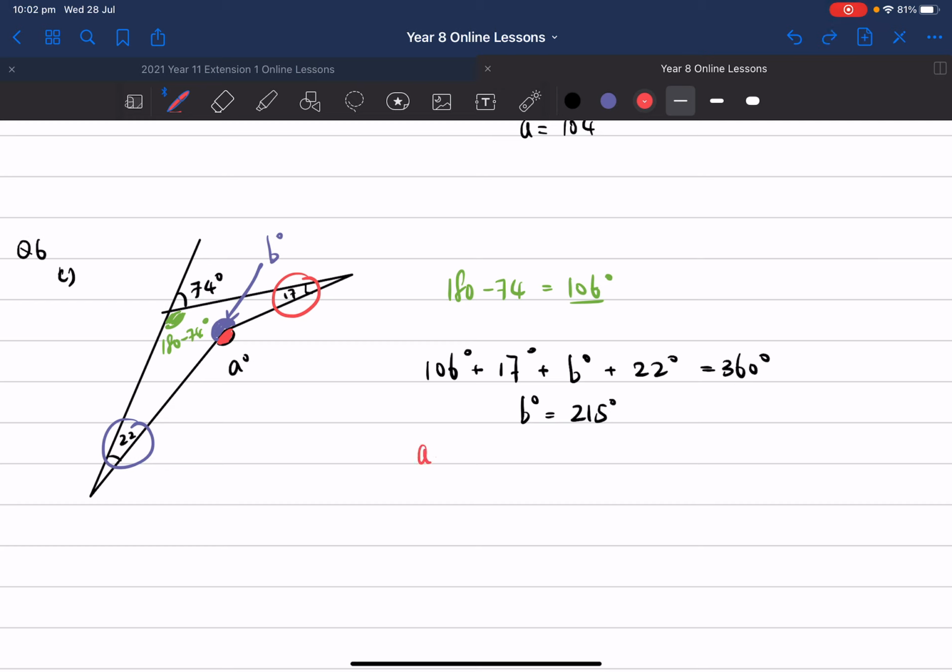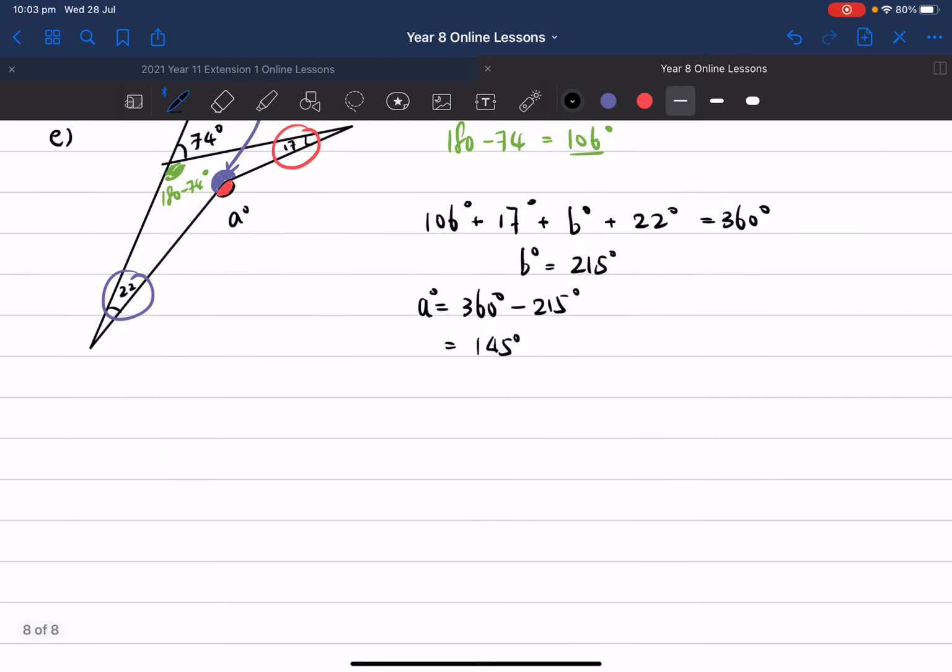So once we know angle B is 215, the angle A is much easier to solve. Just use the same color. Angle A is 360, as you can see, a revolution. That entire 360 is there, and we're removing this part of the angle, which is 215. So we minus 215, and we should be able to get the answer. So that's 145 degrees for the angle A. So that's again question 6C from the textbook. This is, I would say, very easy.